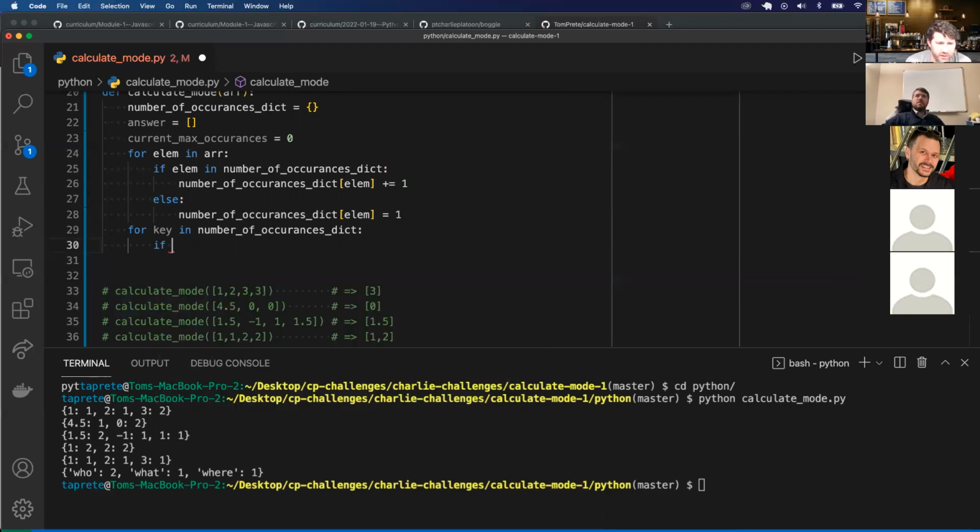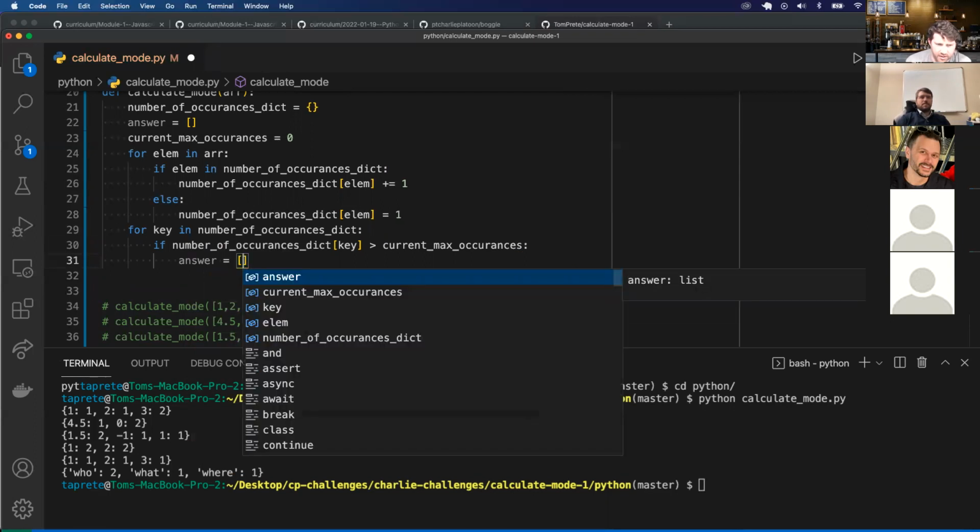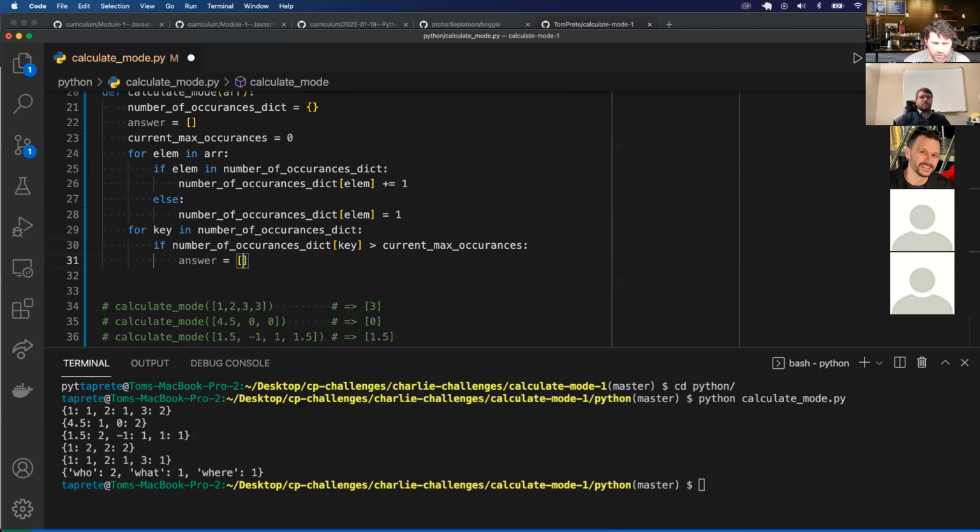I can say, if the number of occurrences dictionary at the key, so that value at that key, is greater than current max occurrences, I want to reassign this answer array to that key.